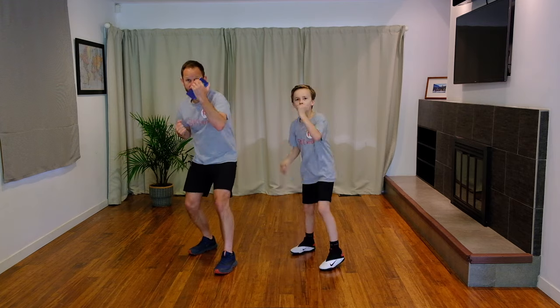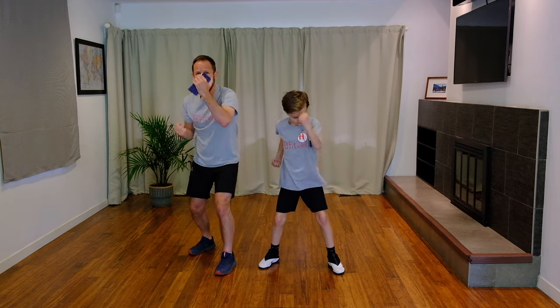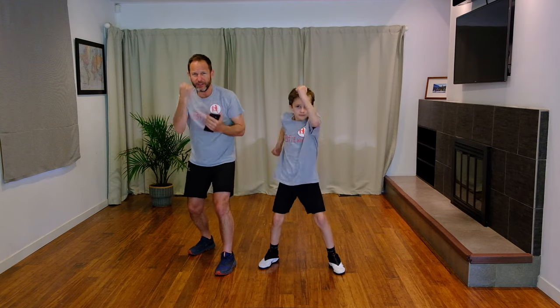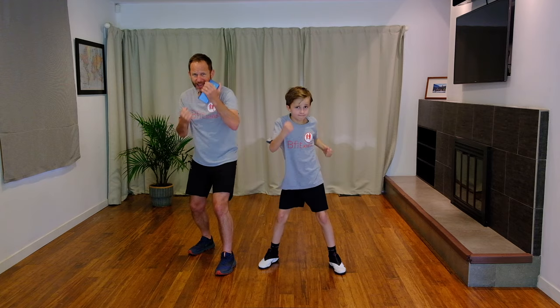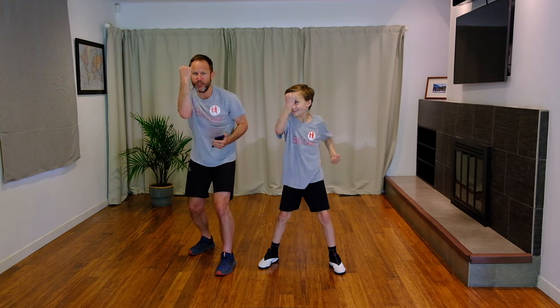3, 2, 1. Uppercuts, knees nice and soft. Punch it, punch it, punch it. Keep looking forwards. Keep looking forwards, keep punching it. Palms facing, which way are they facing, Raf? Towards your face, very good. 14 seconds, keep it working. Excellent, keep going, we're nearly there. We've got about 5 seconds. You can do your hair as you come up with your uppercuts too.